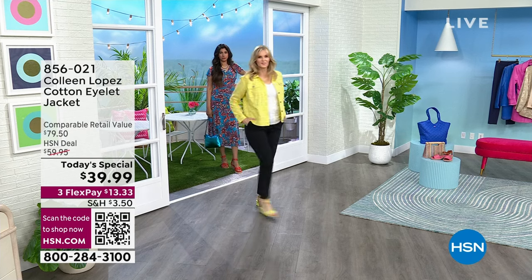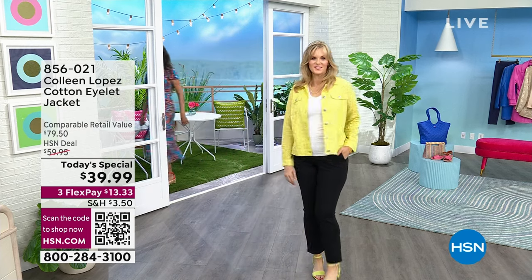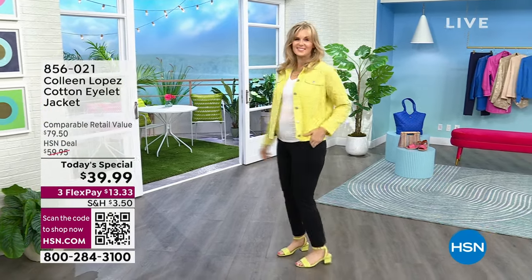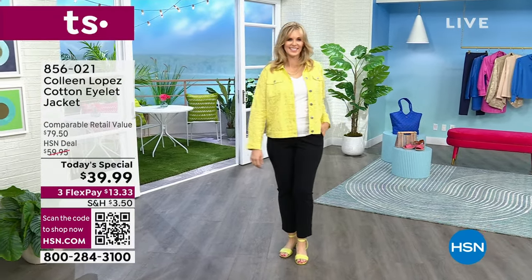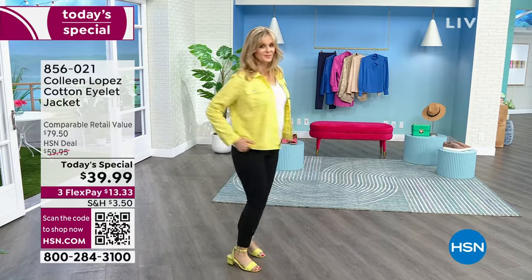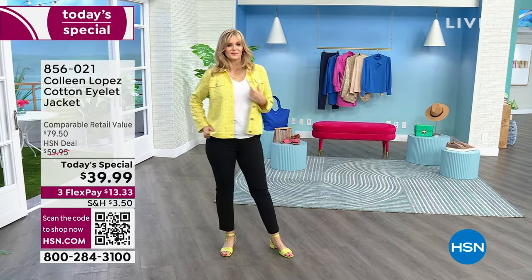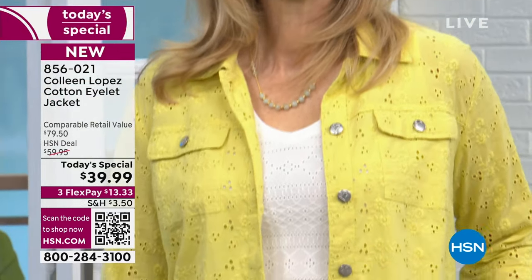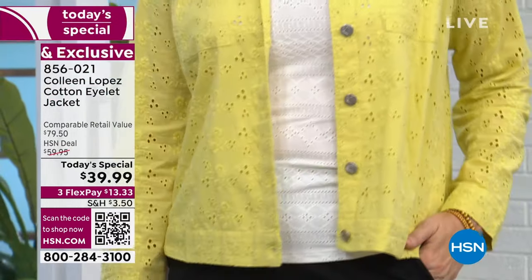All right, here it is — $39.99. Look how stinking cute this is. We've got it available for you, even the matching tank. There's Miss Collette. She's wearing the Citron. We also have it in the vibrant fuchsia, white, black, and the Caribbean teal. It's an easy-to-layer piece. It's also machine wash. It's 100% cotton — so it's going to be easy to wash, breathe on the body, and it's lightweight. I don't want you to think of this as one of those denim-style jackets. It's beautiful, it's easy. And today it's on three credit card payments.